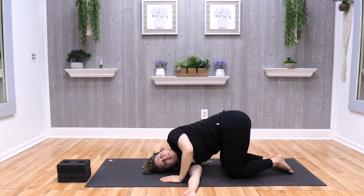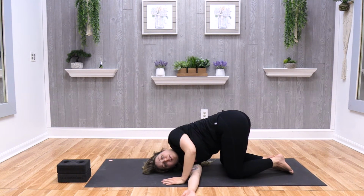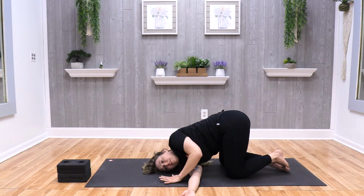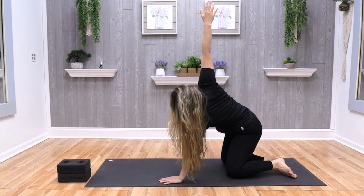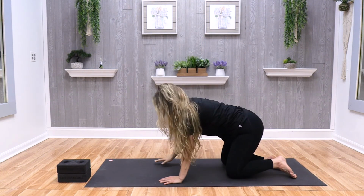Again, this is one of my all-time favorite shoulder openers. If you want, you can leave this left hand planted on the mat and push a little bit into that right shoulder. Good. Wherever we are, bringing that left hand back, preparing to push into the left hand. Inhaling, peeling this right arm all the way up, reaching nice and high. Good, breathe here, exhale, plant it down.